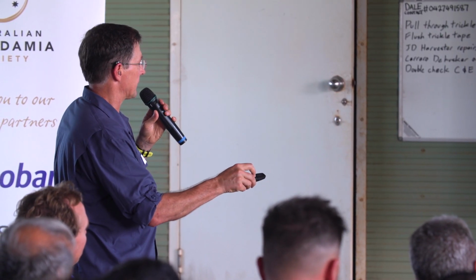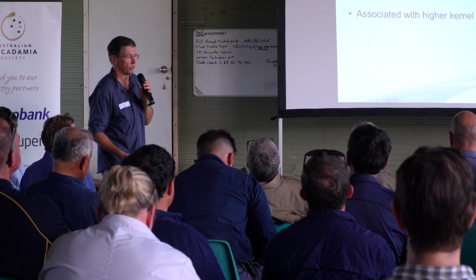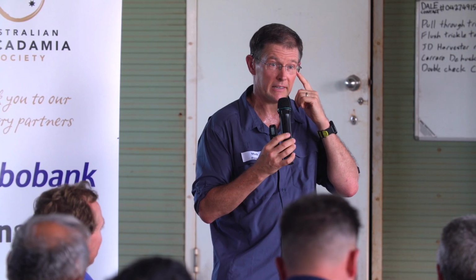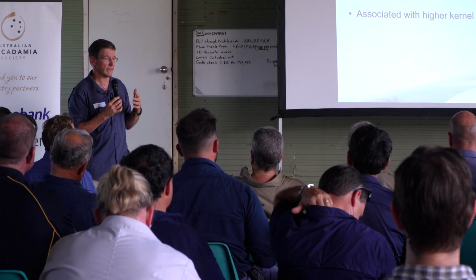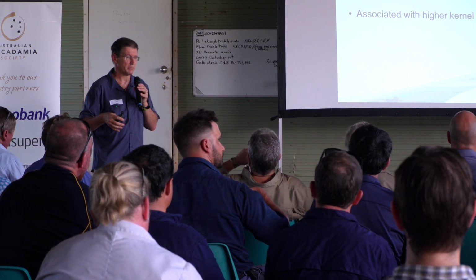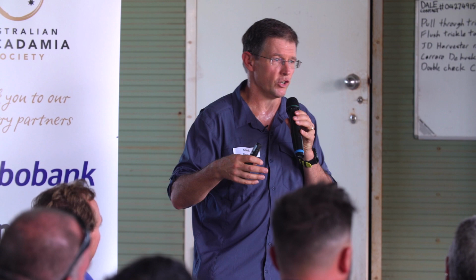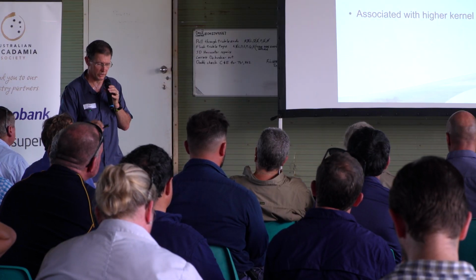One of the other things we picked up is the affected kernel generally has more iron and manganese, and that told us possibly that the root cause of the disorder was the plant's roots, because that's where it gets its manganese and iron. And macadamias have proteoid roots, which have evolved over many millennia for the uptake of these sorts of minerals. So the assumption was possibly we have a situation where those trees that are affected by discoloration have more proteoid roots. So one of the avenues we looked at was to try and affect the proteoid root development.